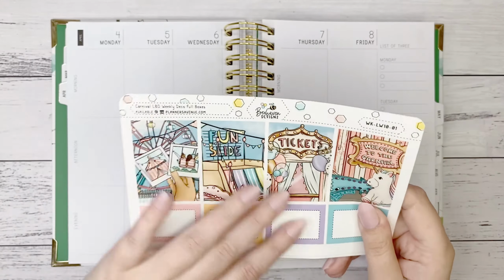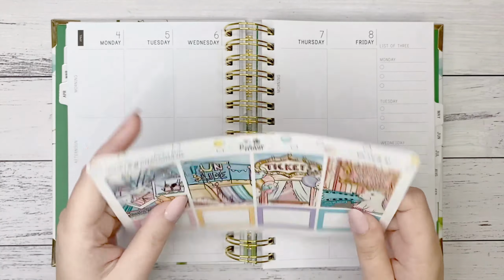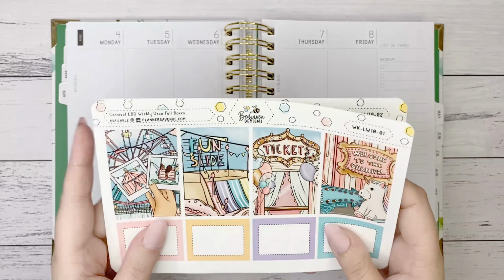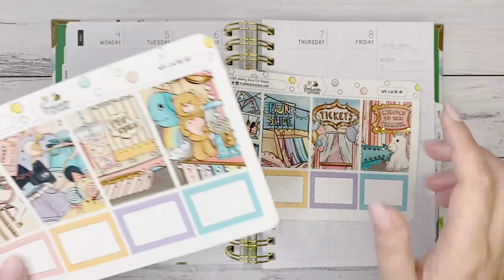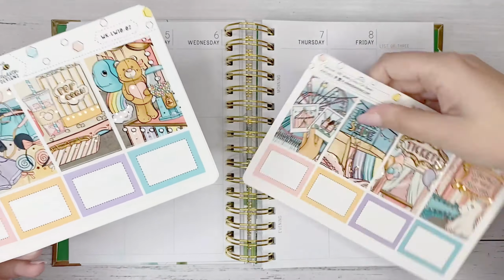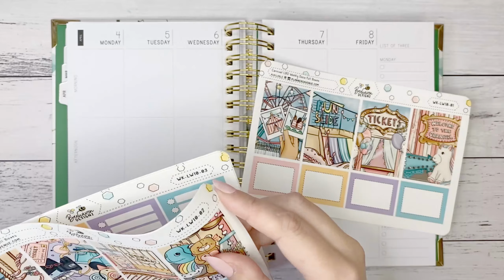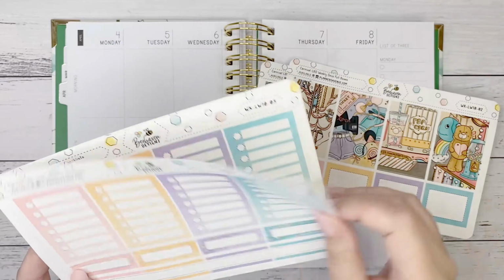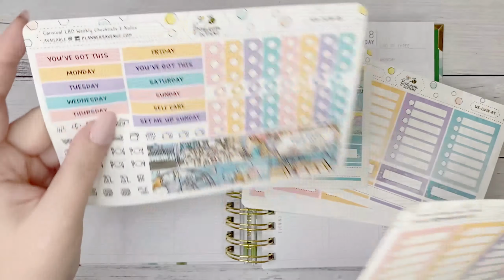Now, the unboxing of this kit and the monthly kit and my monthly setup are actually coming later this week, so I'm not going to go into this in super depth. You'll see it as we set up. But in terms of what's in the kit, you'll see that a little bit later. I'm just going to quickly flip through until I find the bits that I'm looking for, which are these bits. And these bits.